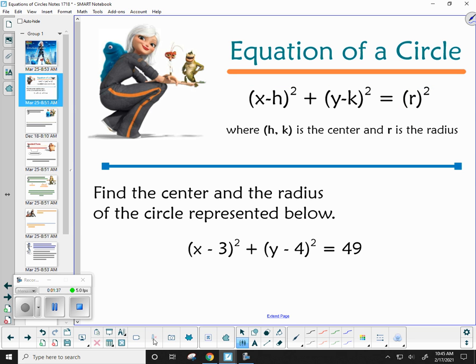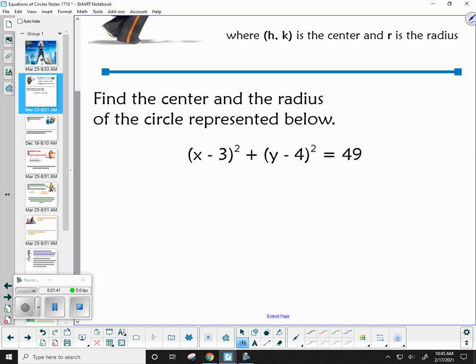It's really very simple. After you know the formula, it's very, very straightforward. The x and the y stay as an x and y, just like when you have an equation of a line, y equals 2x plus 7. You have an x and a y in your equation, and we're going to keep an x and y as well. We really want to focus on the center, our h and k, and the radius.